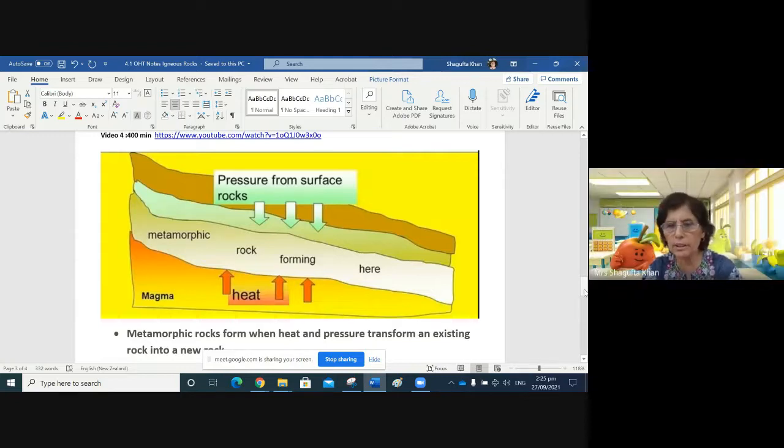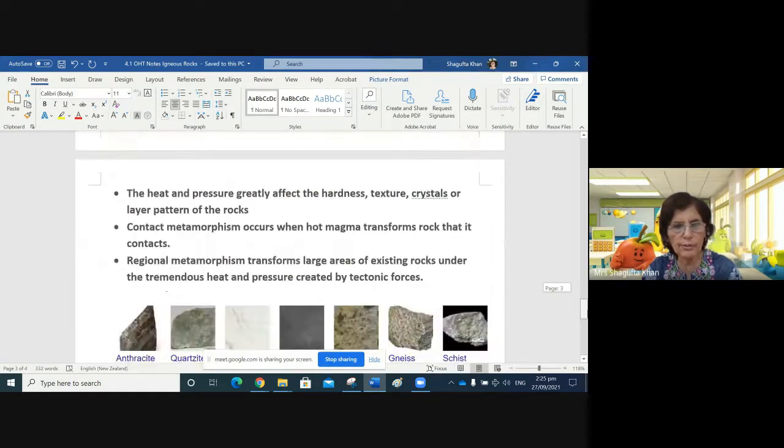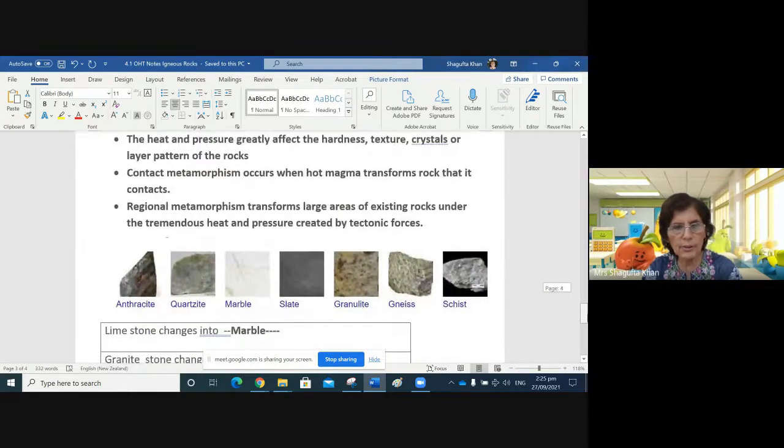I thought I would just explain it and record it and put the video in the lesson, so you can revisit it. Some of the common rocks are marble, slate, gneiss, and schist. They're all examples of metamorphic rocks. Slate is quite often used near fireplaces because it is very heat resistant. It does not melt, but at the same time it is in layers, so quite often it's easier to cut compared to igneous rocks.